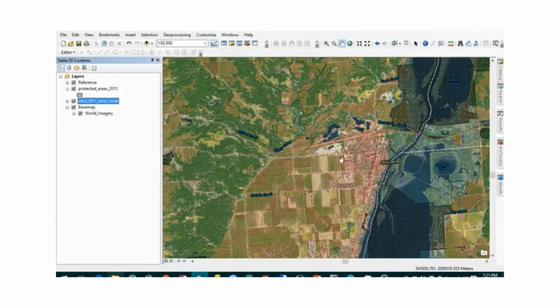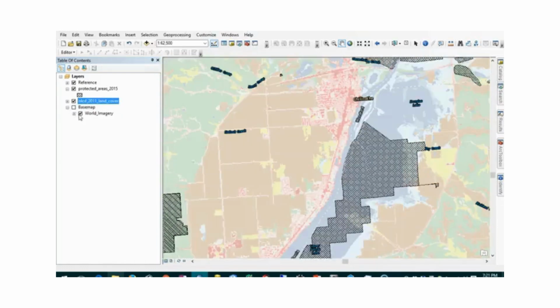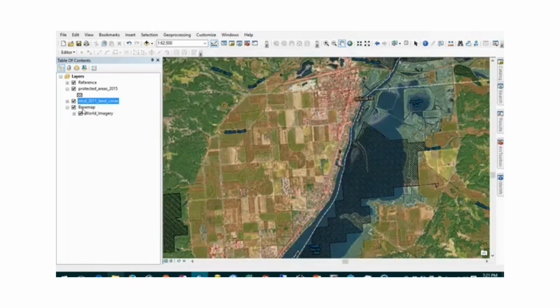And what we see is what we just suspected, which is that the reddish color seems to mean some sort of urban area or town, and then maybe also roads. We also see this greenish color that seems to be something related to open space out here. And then we see that the bluish color here is water. So it can be handy just to add a base map in and explore your data in the context of it by making it transparent and overlaying it on top and then visually exploring.